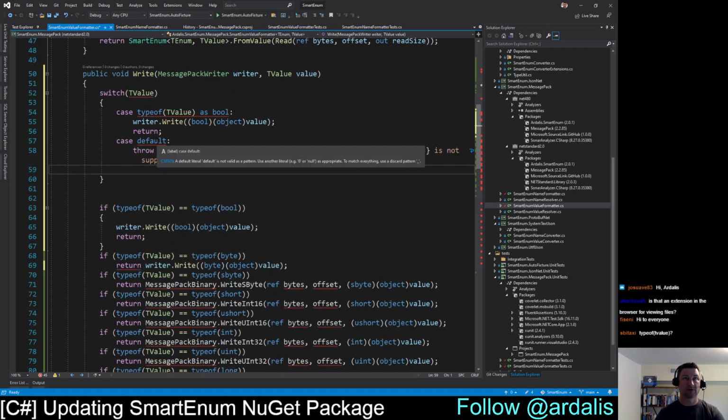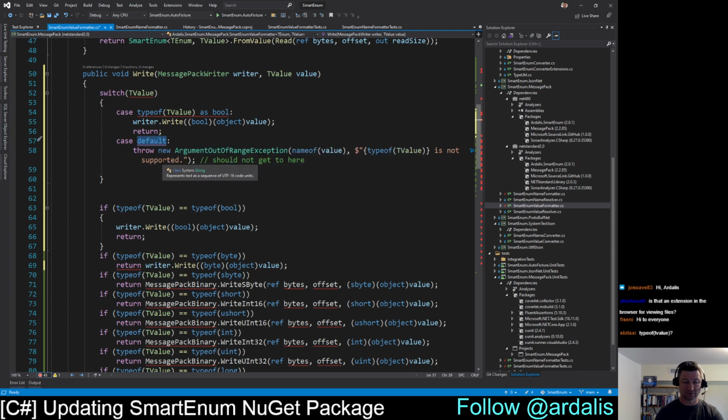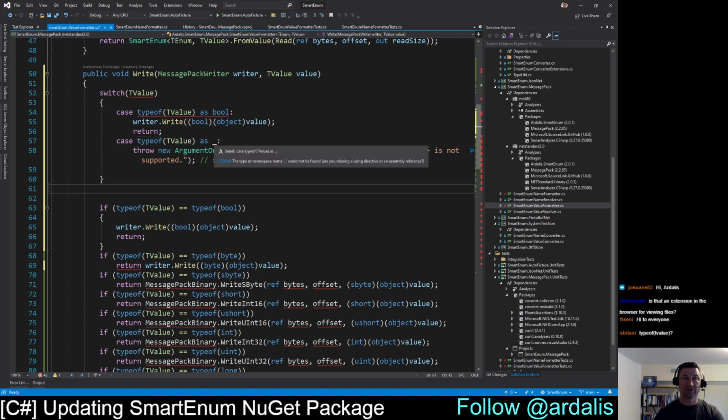Alright. If not valid as a pattern, use another literal. To match everything, use a discard pattern. Case discard? Is that a pattern? I don't seem to quite have the syntax right. Let's see. Pattern matching switch C#.